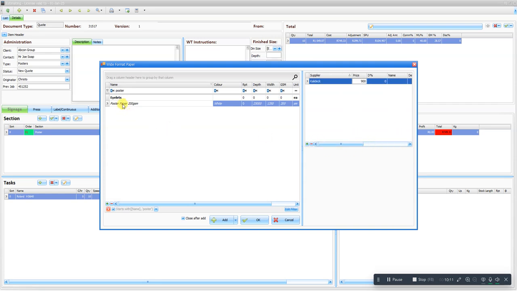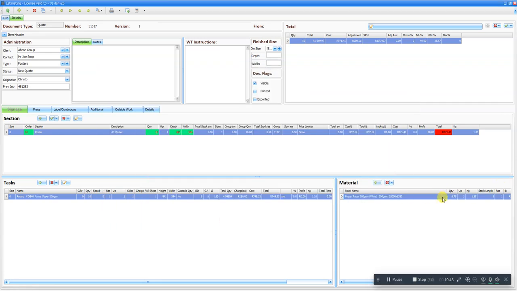Now, under the actual paper, if I scroll across, you can see the unit of measure is square meters. So we're calculating the machine at the cost per square meter and the material at the cost per square meter. That 900 Rand per roll needs to be worked back to a cost per square meter, and that's what you're going to populate under the cost field over here, so that the system knows what that price is per square meter. Once that has all been completed, you can now add it into the quotation and it will work out the cost of the paper for that particular job.